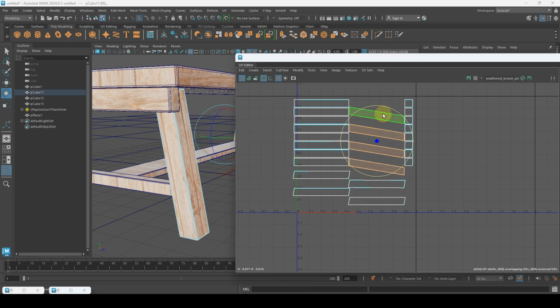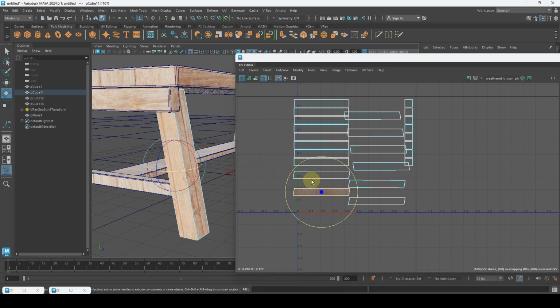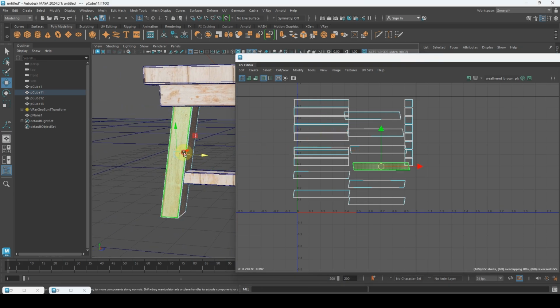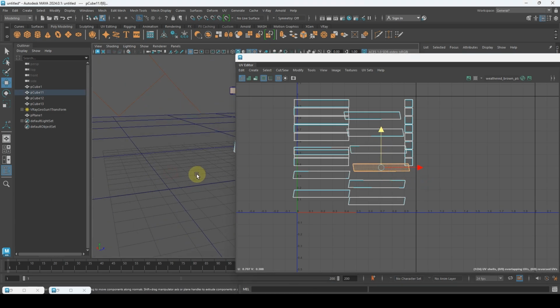Let's see if this is working. Yeah, it works, but they're not aligned. Okay, I think it's fine. So now we just have to move them so that they don't have the cracks, the gaps, showing on them. Double click and move just a little bit.